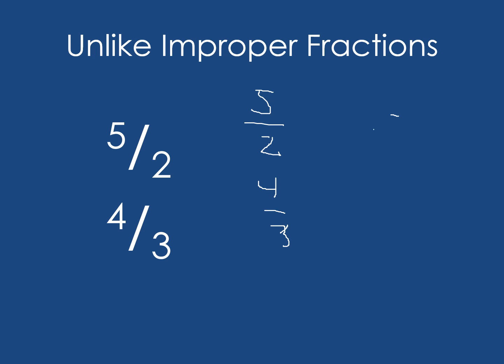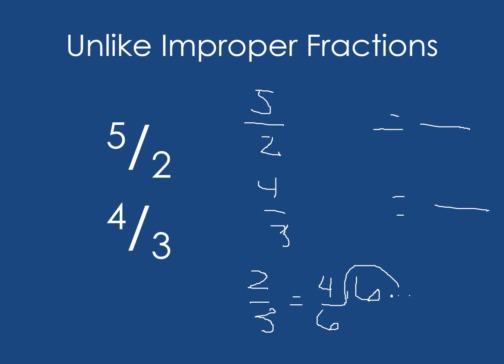So, you will get now what is the common denominator. The denominators are 2 and 3. Okay? So, what is the least common multiple? 2, 4, 6. Okay, stop here. So you have the answer: 3, 6. Okay, the common denominator here is 6.